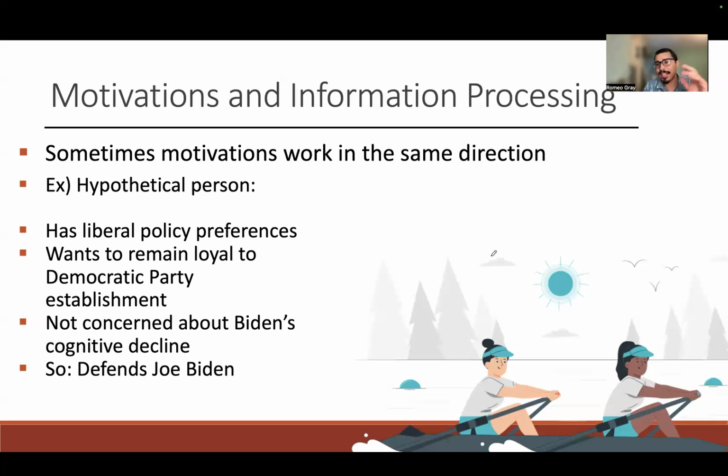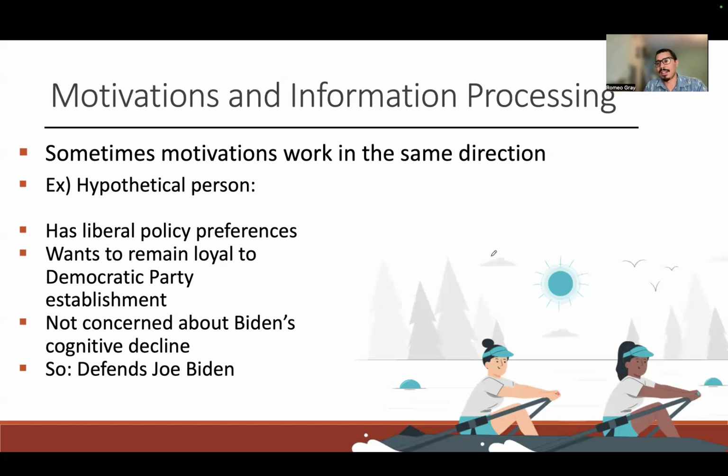And this is actually an example of a behavioral outcome of motivated reasoning, or motivations in information processing, I should say. We haven't really gotten to motivated reasoning yet, but you can extend this to information processing, where we look at a piece of information and conclude at the end of the day. Let's say you watched the debate, and that's brand new information to you. You might not have been aware of Biden's cognitive decline. So that new information has to go through all your motivations to reach a certain conclusion. And for this hypothetical person, that pretty cleanly led to them still supporting Joe Biden. That is their political preference at the end of the day.